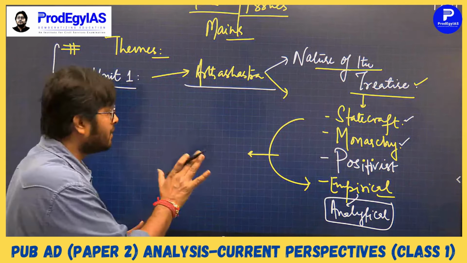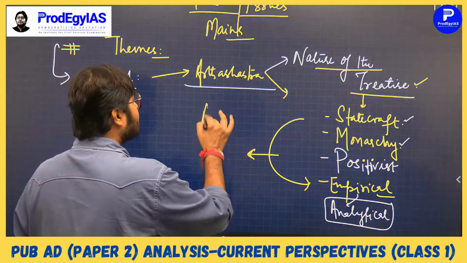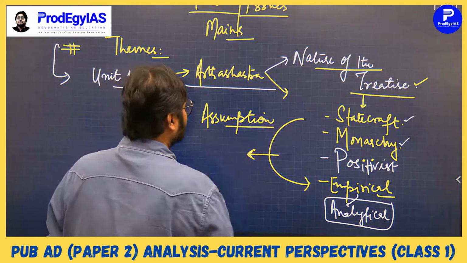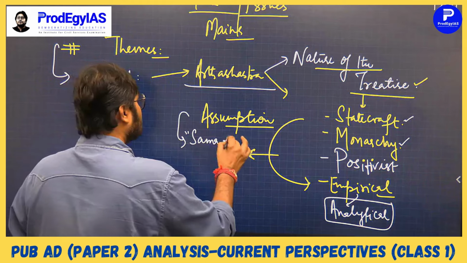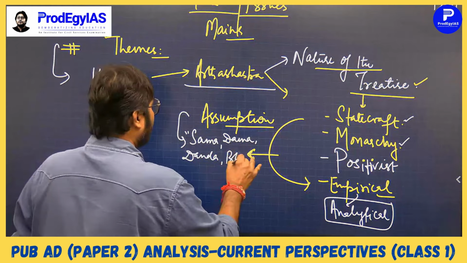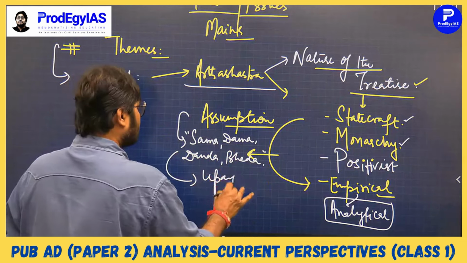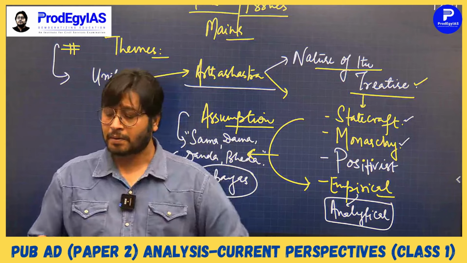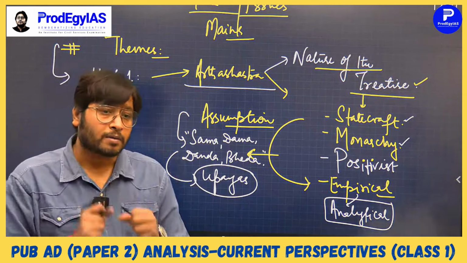Right? This knowledge is somewhere based on a presumption. What is the assumption of Arthashastra? Now see, what is the basic assumption? That Sam, Dam, Dand, Bhed, right? Which Kautilya says these are the upayas. These upayas are for what? To deal with what? To deal with the use of power, right?